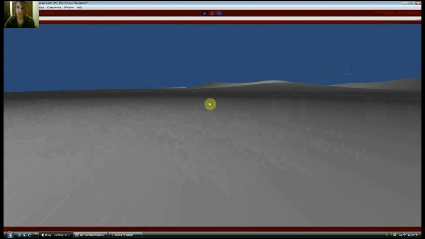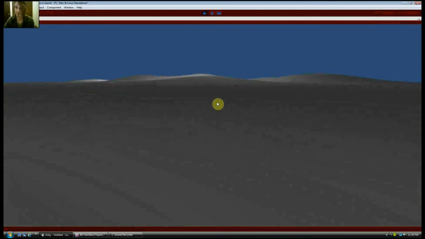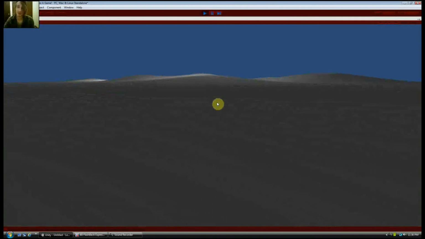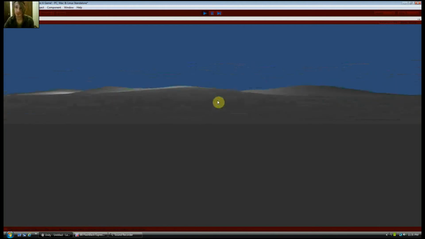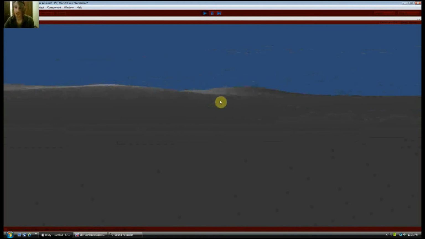Now, like I said, this terrain is pretty big. So for testing purposes, you don't even need it this big. You can bring it down if you want. But I don't see any reason to bring it down because you're probably going to be using it later anyways for the actual map. So you can kind of walk around and see all your hills and see what you've done. And we'll get more into creating the terrain and fine-tuning it and making it really good looking later.